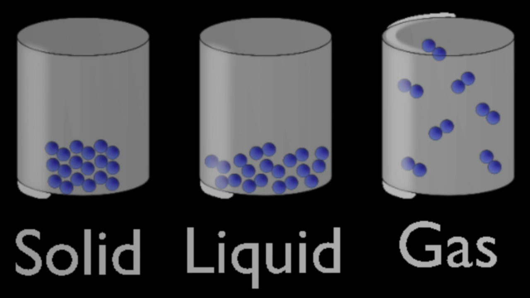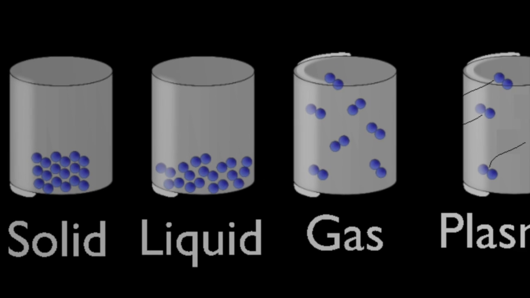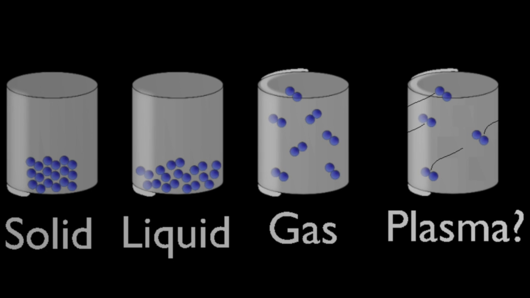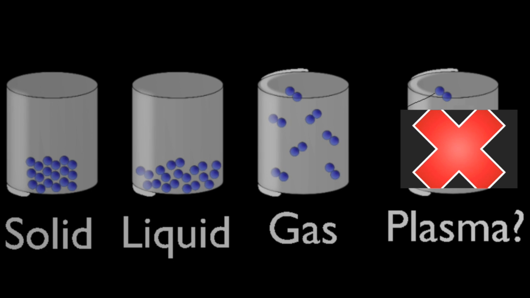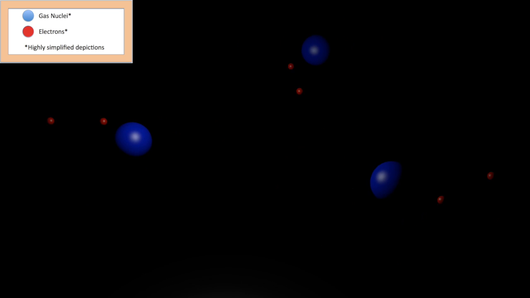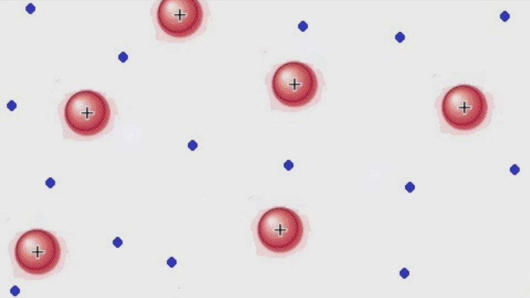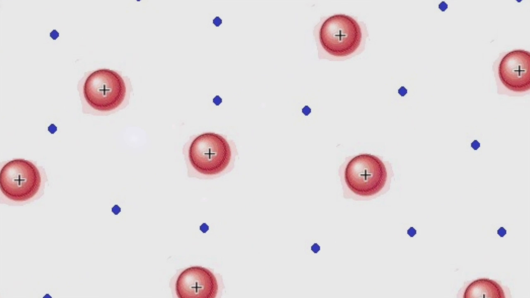The three common states of matter, solids, liquids, and gases, differ primarily in the motion of individual molecules within a substance. But you can't just create plasma by making gas particles move faster. Instead, plasma is formed when the outer electrons of gaseous atoms are stripped away from the influence of their nuclei. This forms a sea of electrons, similar to that found in metallic substances.